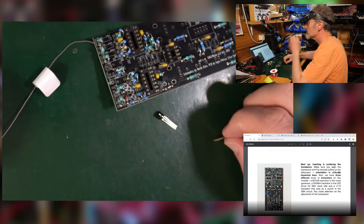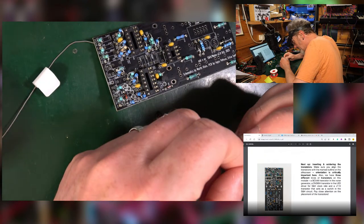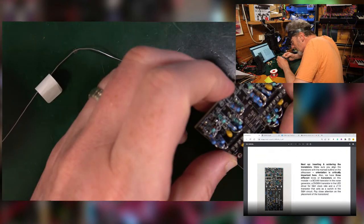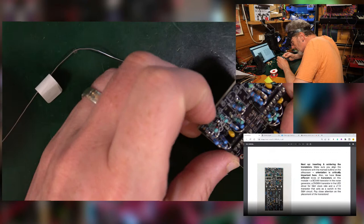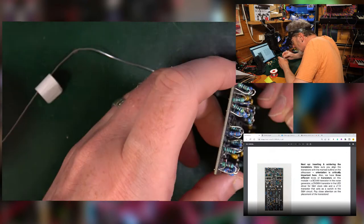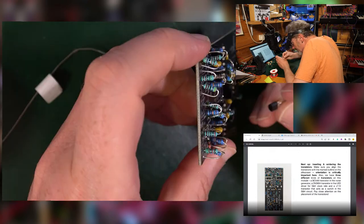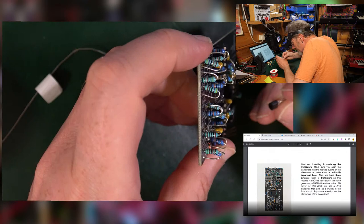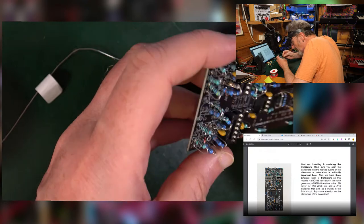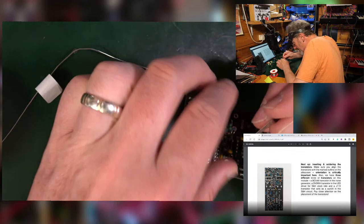Ooh, just got attacked by a moth. Now what have we got? This one is the 548C. 548B. Oh. This is a 548C. What's this one? This is a 3904, which goes over here. 3904 over there, flat bit, little middle leg pointing out.